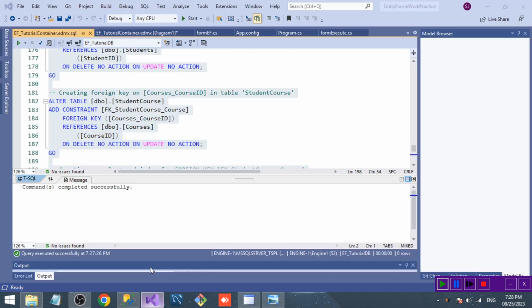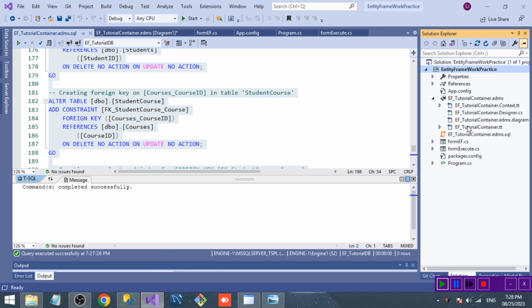Check whether the .context.tt file exists in Solution Explorer.